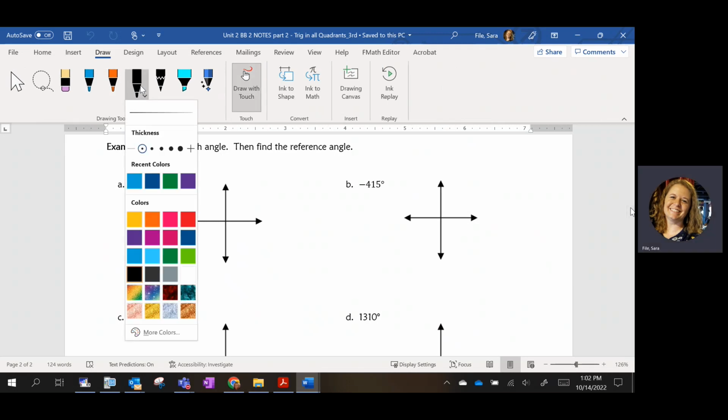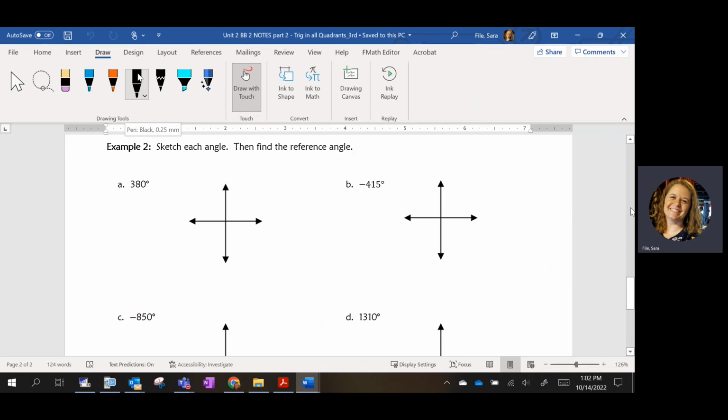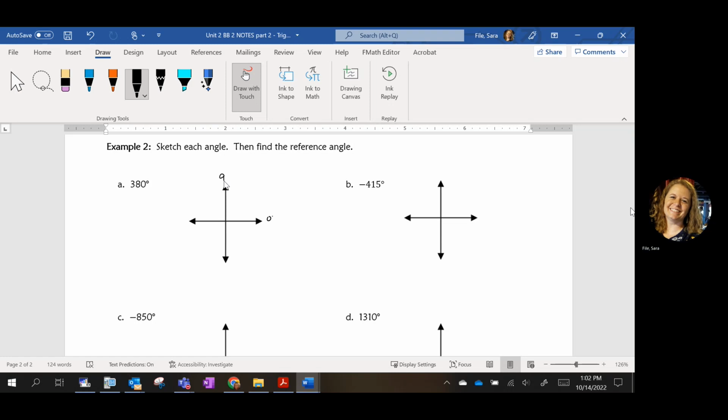All right, until we've been doing this a little bit longer and you've really got the hang of it, it may be helpful to you to write the angle measures on the axes. So remember, the initial side of an angle in standard form is always the positive side of the x-axis. This is our 0 degree. Okay, and if we're going in the positive direction, which this is a positive angle, this would be 90 degrees, 180, 270, and then full circle is 360. So we do one full rotation around, that's a full circle.